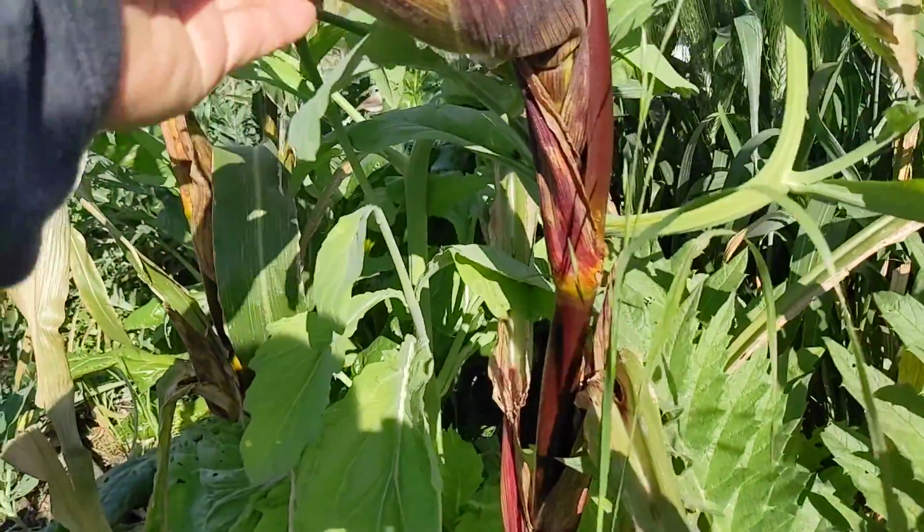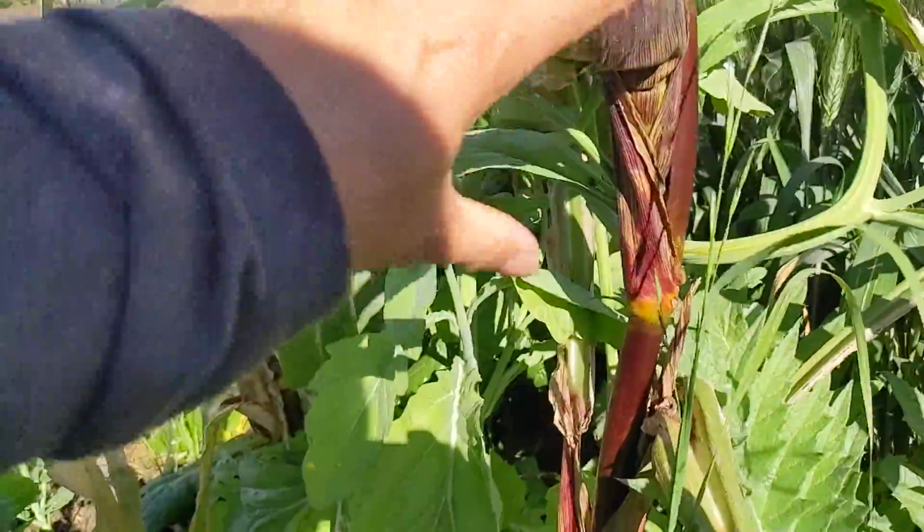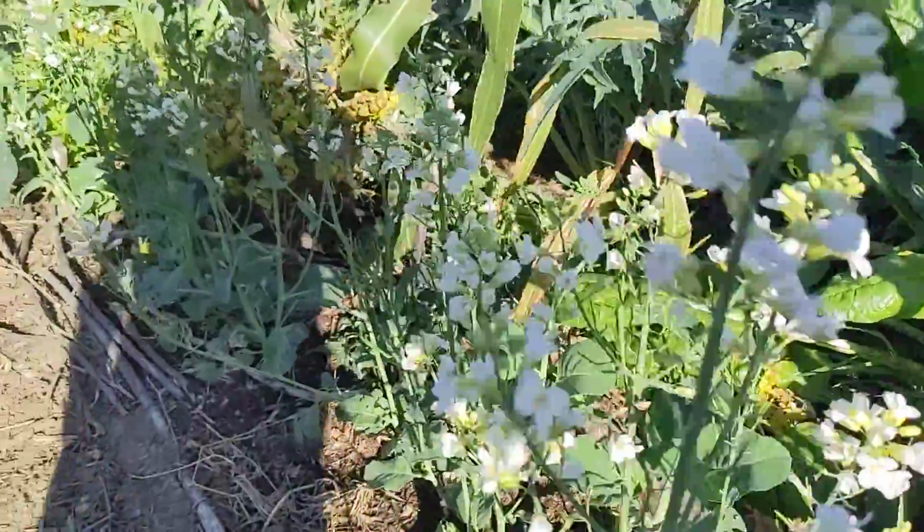It takes a long time from seed to harvest. It's like 400 days of maturity, especially since we want it dried. So I leave it on here for as long as possible. Let's see what else we have in here.